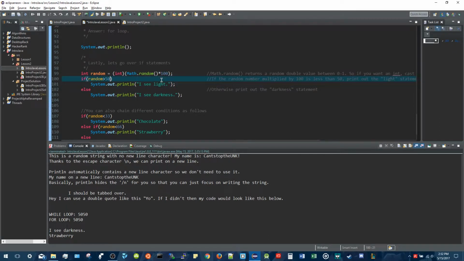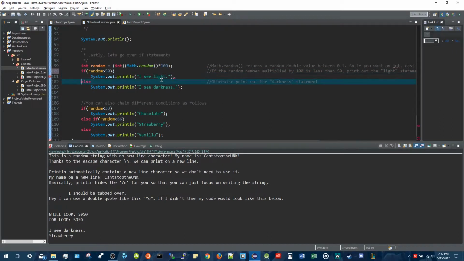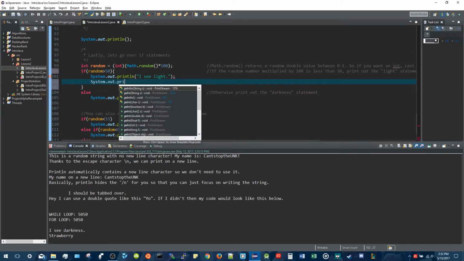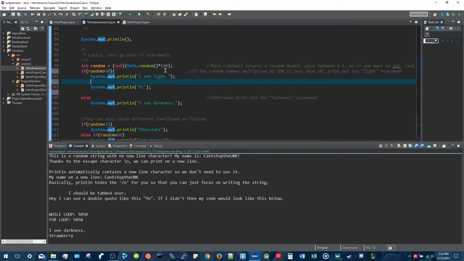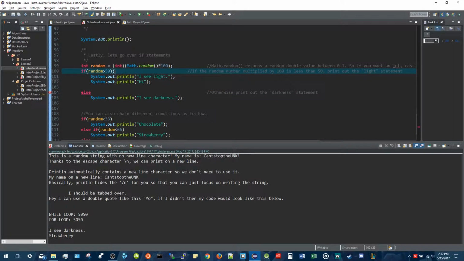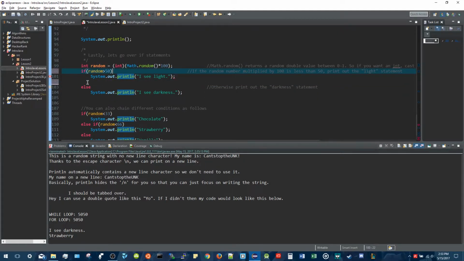But if you have a multi-line statement, like you want to print out two different things like this, then you need to put brackets around it so you can do multiple lines. If this happens, what's really happening is you're doing this. It prints this out, and this will always print, and then you break the conditional. So if you want to do multi-line code within a conditional if statement, you have to put brackets around it. But if you only have one line of code, this is just a shortcut.